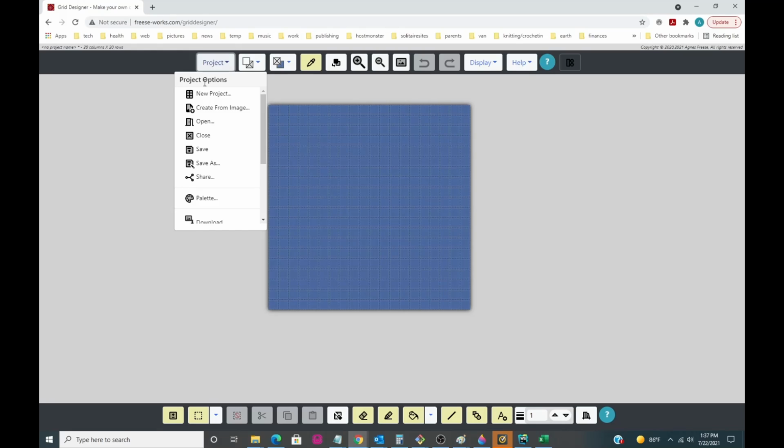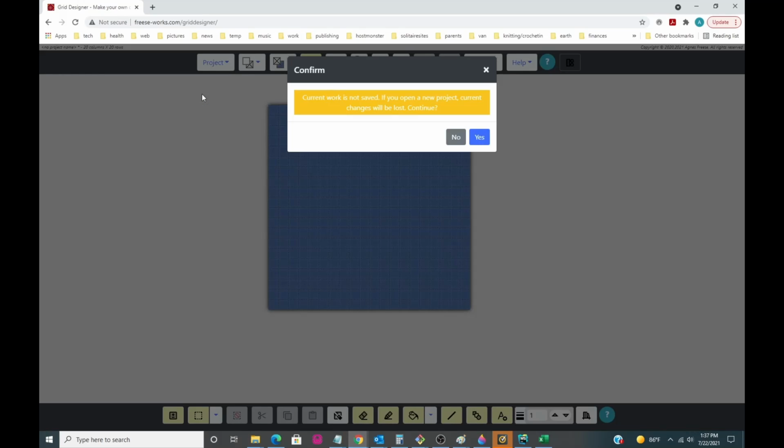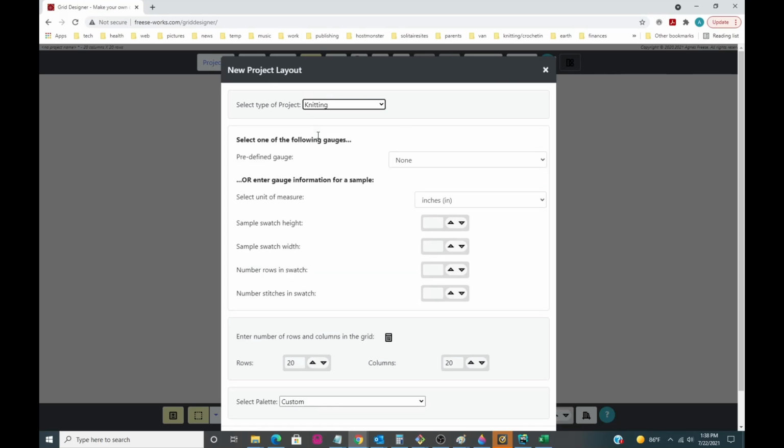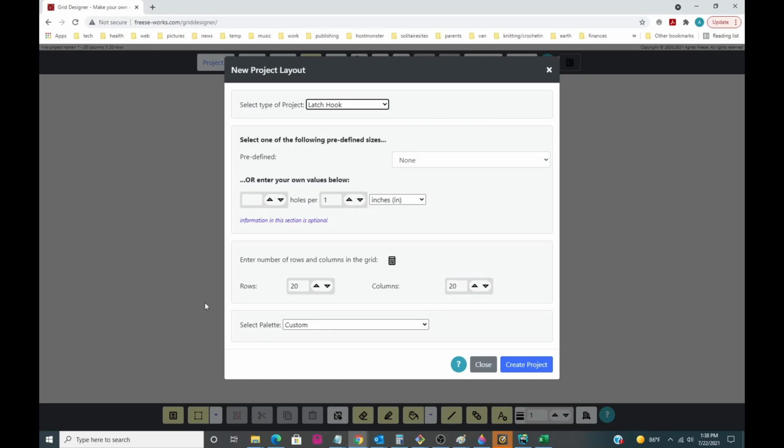Now if we wanted to create a project from there, we can do that. We could also create from image, and we could select custom palette. So you just say new project. You pick whatever you're doing, and in this case, you're putting in knitting gauge information if you're doing knitting or crocheting or whatever it is that you're doing. And then put in whatever information you need to put in here, and go ahead and pick the custom palette. And then that will be your 3 colors.